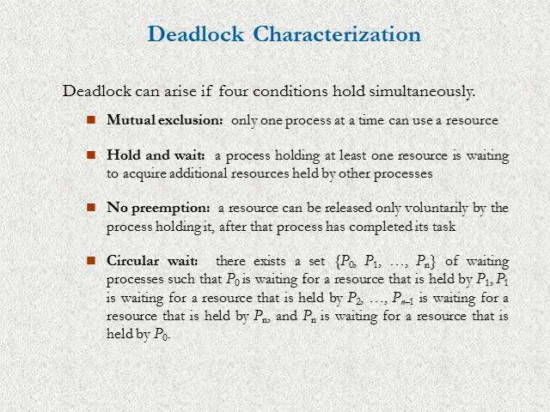Once we have all these four conditions in parallel in a system, we will say that the system is in a deadlock. If all of these four conditions hold simultaneously in a system, the system will be in a deadlock. In order to remove that deadlock, we have to modify one of the conditions. Also, it is important: if just one of these conditions is not present in the system, then there will be no deadlock. So having this understanding will help us solve this situation of deadlock.